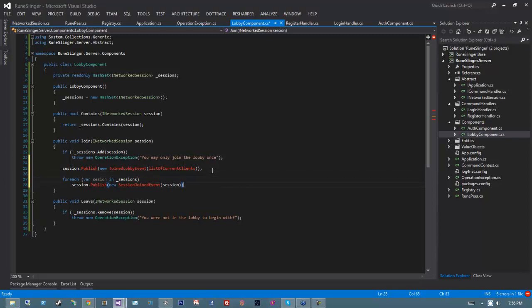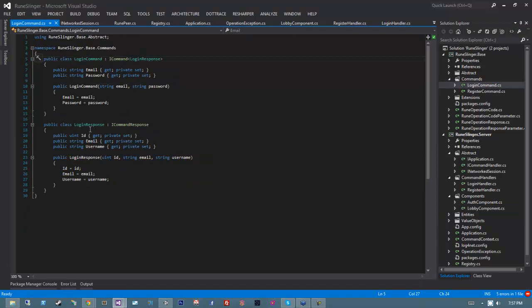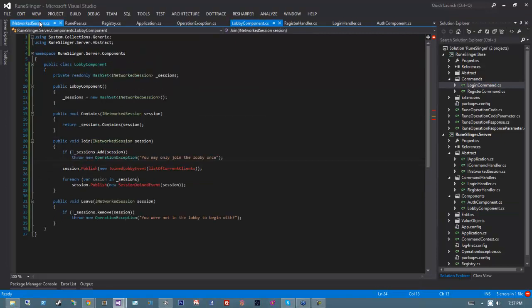We need to be able to tell the other clients that something happened. And once we get that bit done in our frameworky type code, then we'll be ready to actually create a lobby where people can log in and chat to each other, and they'll have names and stuff. Yes, there is the concept of broadcasting things, but we need to abstract it a little bit so that it'll work with our INetworkSession abstraction. And I'm going to do something similar to the commands, where we'll be able to make things strongly typed and pretty looking.